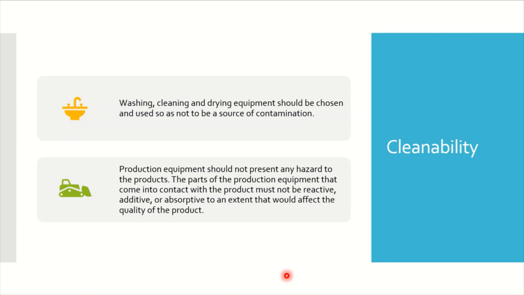Production equipment should not present any hazard to the product in terms of residue. Our design should not allow product to remain on surfaces — we talk about design considerations like electropolishing, surface roughness values, and slope of the equipment. We should not allow residue to remain on equipment surfaces, which also enables efficient cleaning. The parts of the equipment that come into contact with the product must not be reactive, additive, or absorptive to any extent that would affect product quality. Normally, 316 and 316L stainless steel surfaces have shown excellent efficiency in this regard.